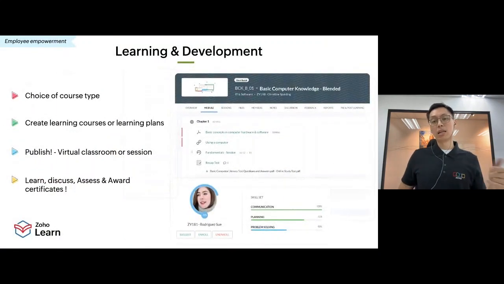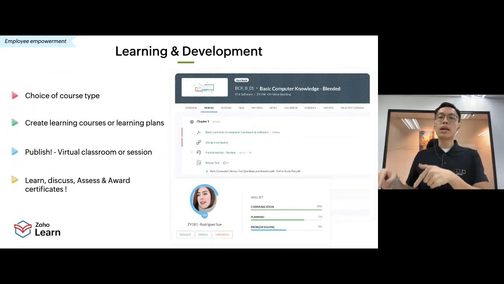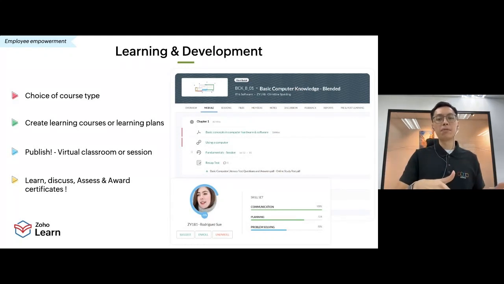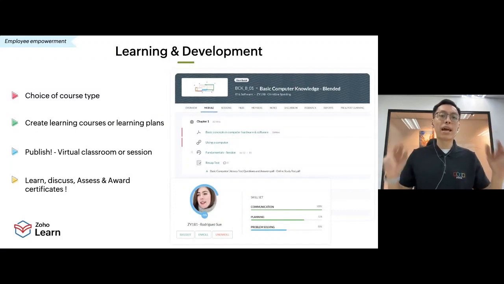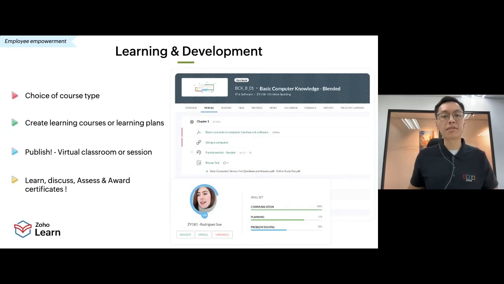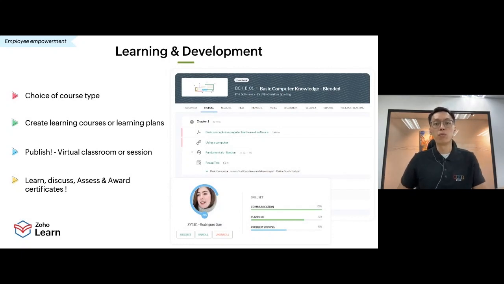When we talk about learning earlier on, when we talk about training, we've got a separate tool called Zoho Learn, but because Zoho Learn is also built into Zoho People, a little bit of those elements sits in People. When your employees onboard, they will be able to get trained with all these different syllabus and modules. You'll be able to tag certifications as well. When they finally pass out from that course or module, they are able to go ahead and perform their on-the-job training, or the tasks that they have to deliver for their main role within your organization.